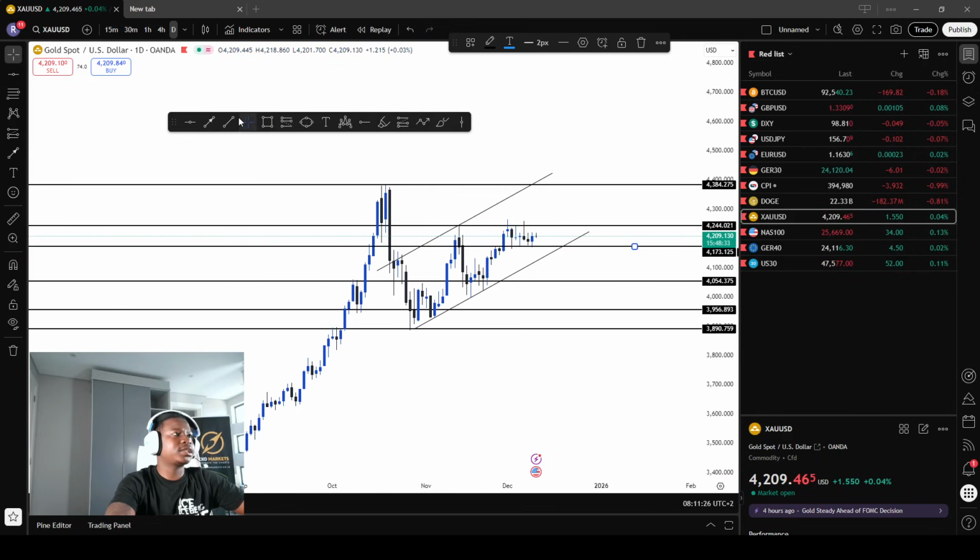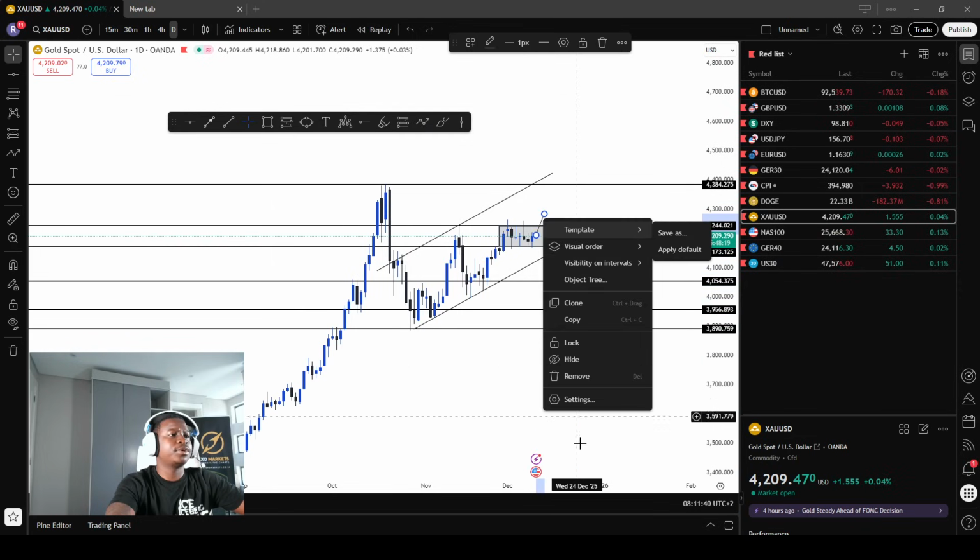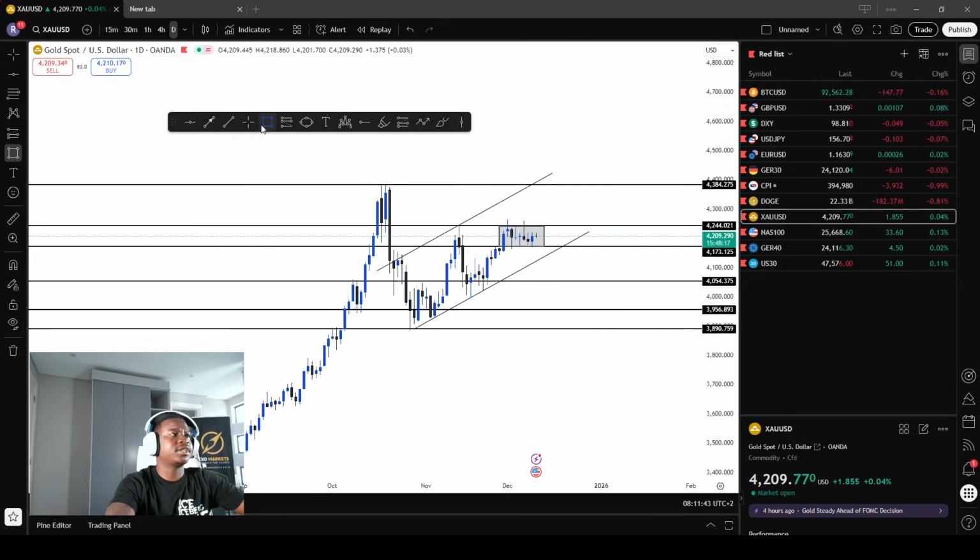So this is just our consolidation here. Once you achieve a consolidation, we're just gonna wait for which side it will manipulate, and it's a daily time frame. So let's say it manipulates this side, then we know we're gonna drop. Let's say it manipulates the bottom side, we know we're gonna push to the top side, because even this high here, we need to get it, guys.